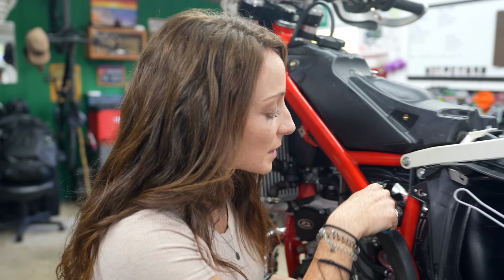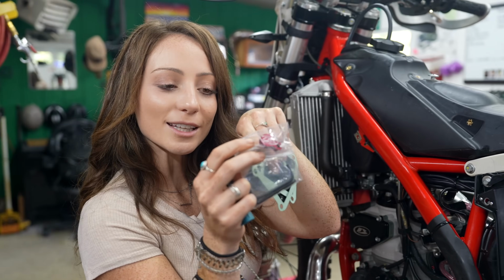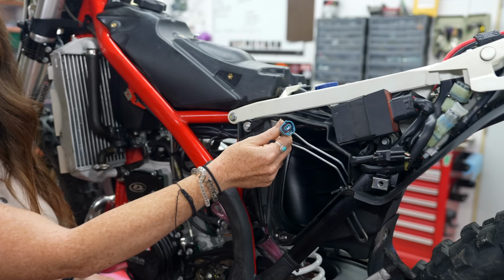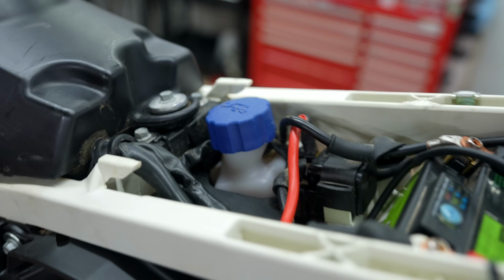You take the TPS sensor off, and that is what you replace this fancy little cap with. It even has their logo on it. And then this is also for the sensor, so you don't have a check engine light. And we plan on removing the actual oil container. So might be a lengthy process, but let's get started.